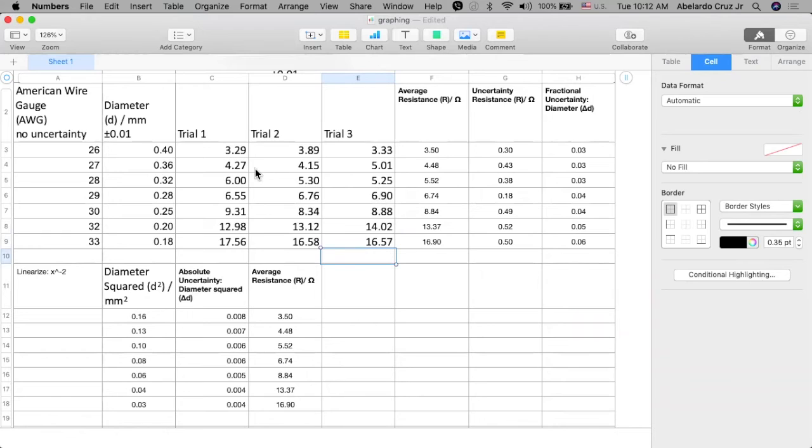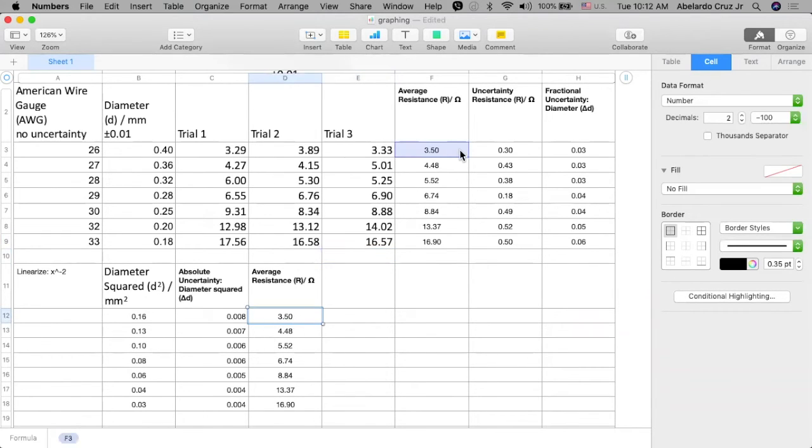That's why it's easier to do the dragging technique, so that when you change your data here, it will change automatically on trial 1, trial 2, and trial 3 only. Okay, so you have one set of data.